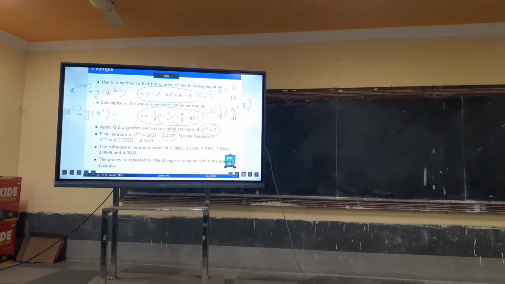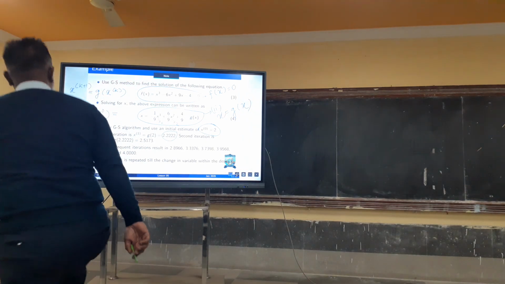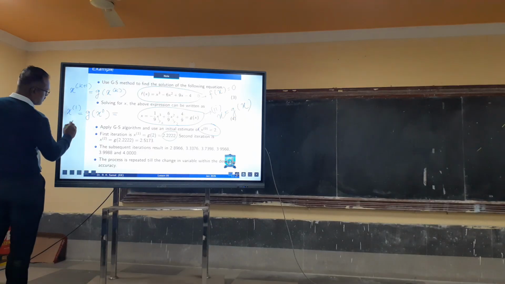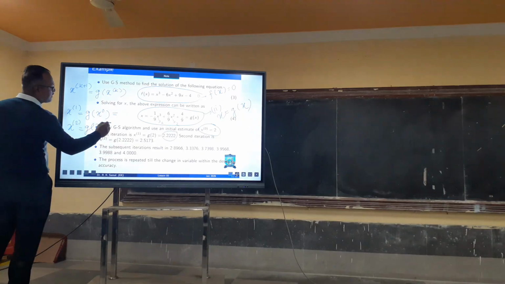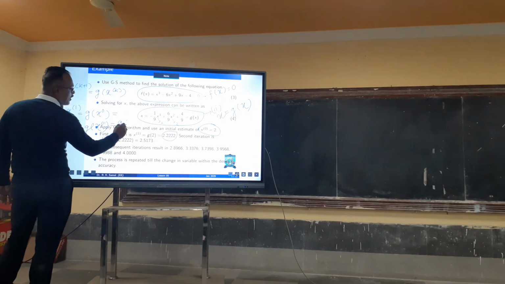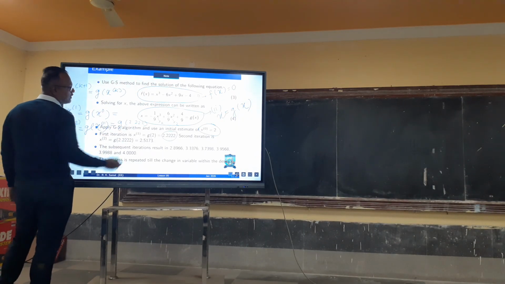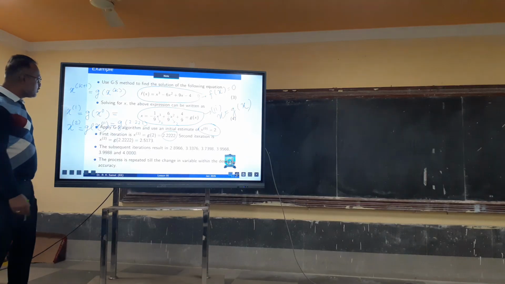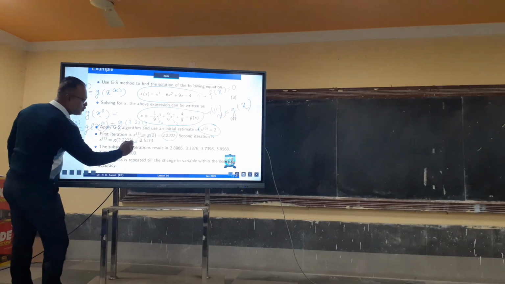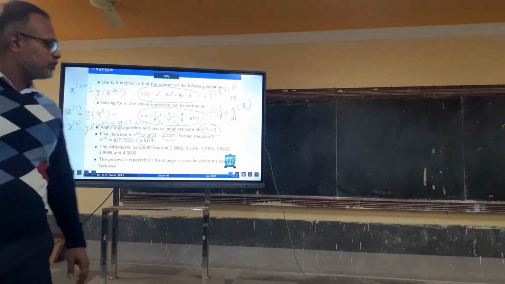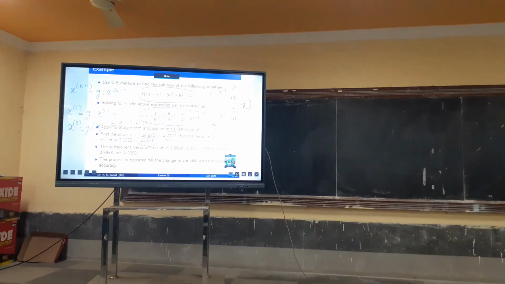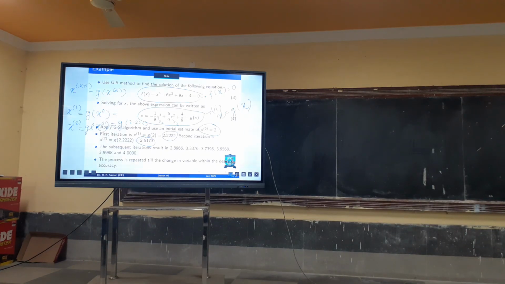Now what is x2? x2 means iteration 2, the value of x in iteration 2. x2 is equal to g of x1, right? Now what is x1? g of 2.22, right? So compute again. You should get x2 equals 2.5173. Just do this only. Just compute x2, the value of x in iteration 2.